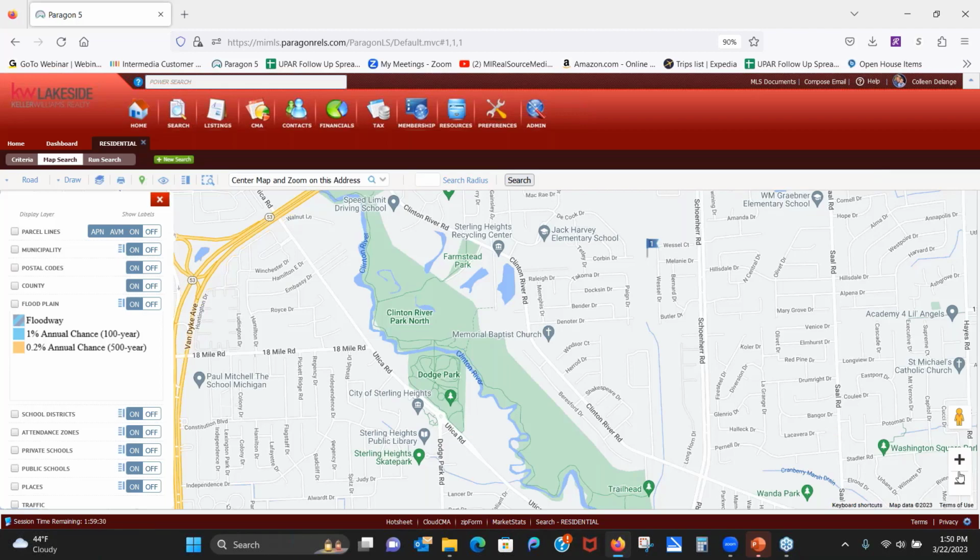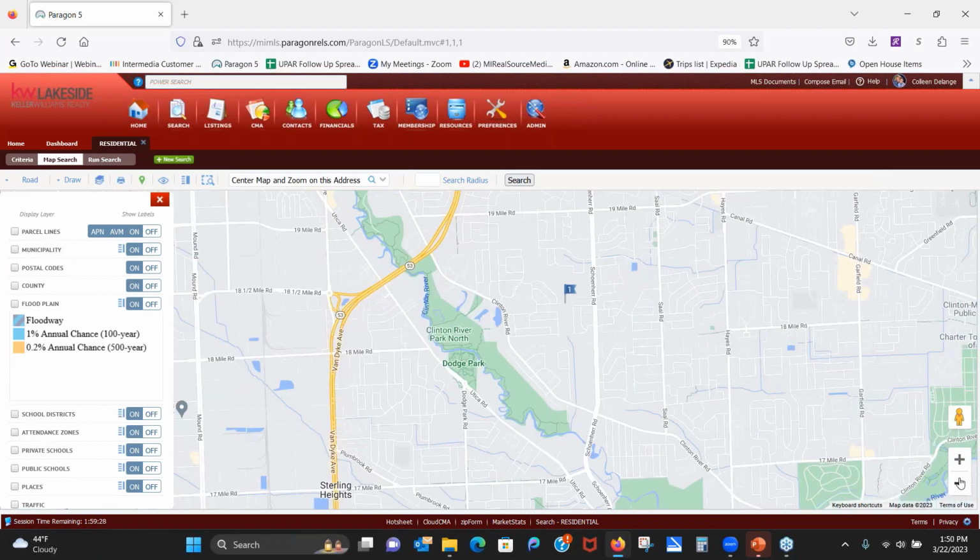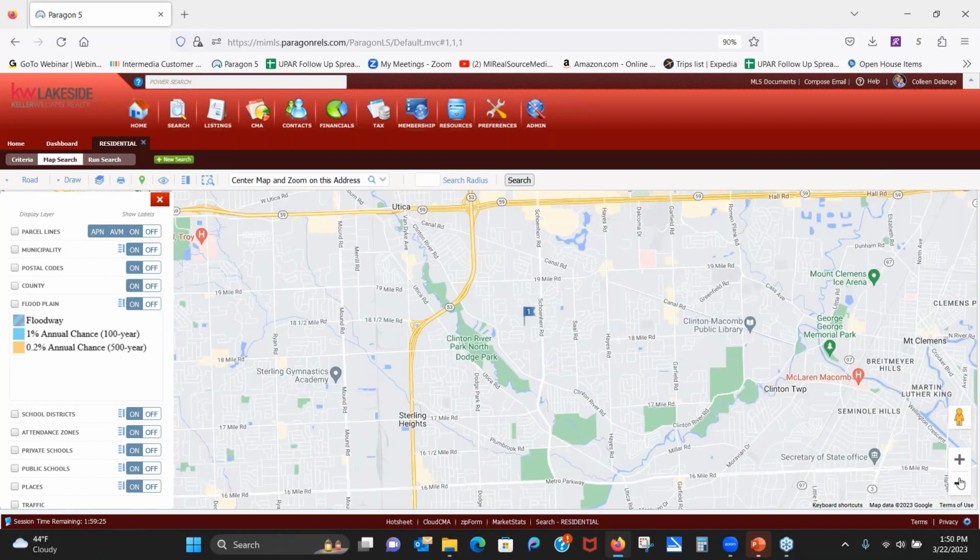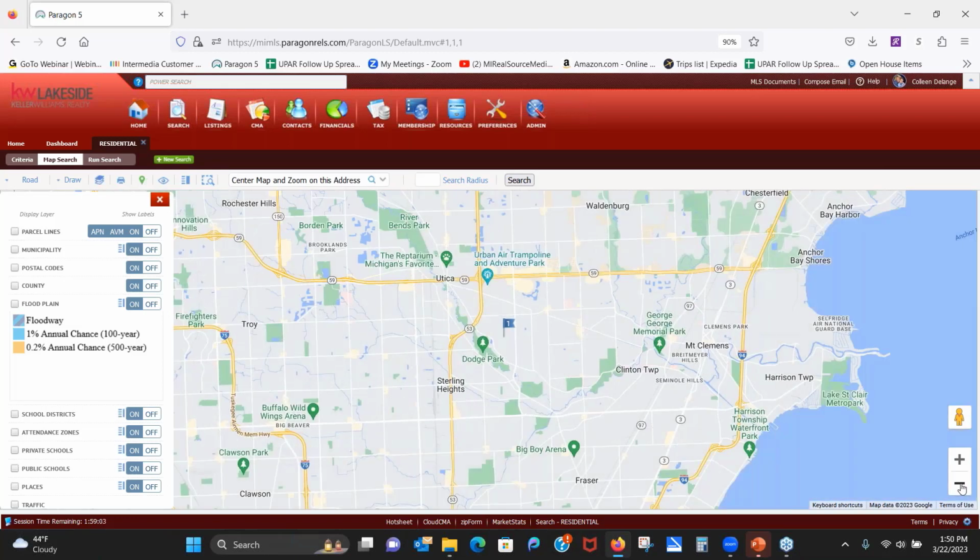Okay. Another thing that came up recently, and it actually was a UPAR call that came in to support, is they said, you know what, it would be really nice if we could search and we could stay within the municipality. Now down here, we have a lot of firefighters or police officers that have to actually reside in the city limits to be a police officer or a firefighter for that area. So one of the questions that came up was, how do I on this map know where the start and stop lines are for the cities? I see the cities here, but how do I know how far I can set up my search?